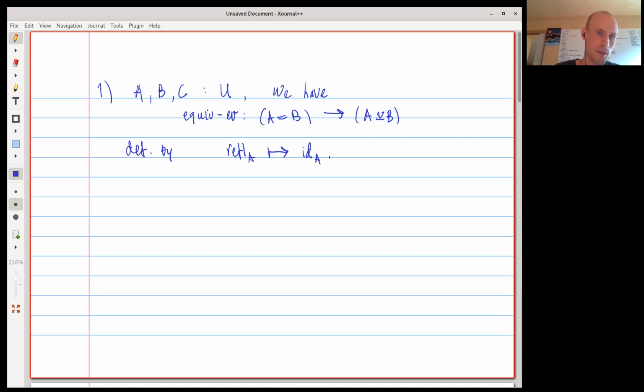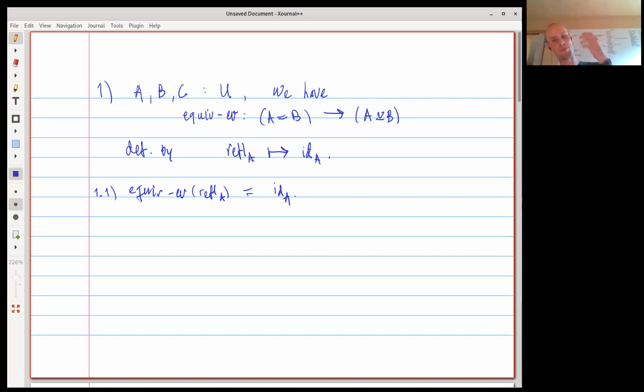So the first point here, I should have written A, B, C, but it's A here, so it's 1.1, I guess. It asks us to show that equiv_ev of the reflexivity path is equal to the identity.